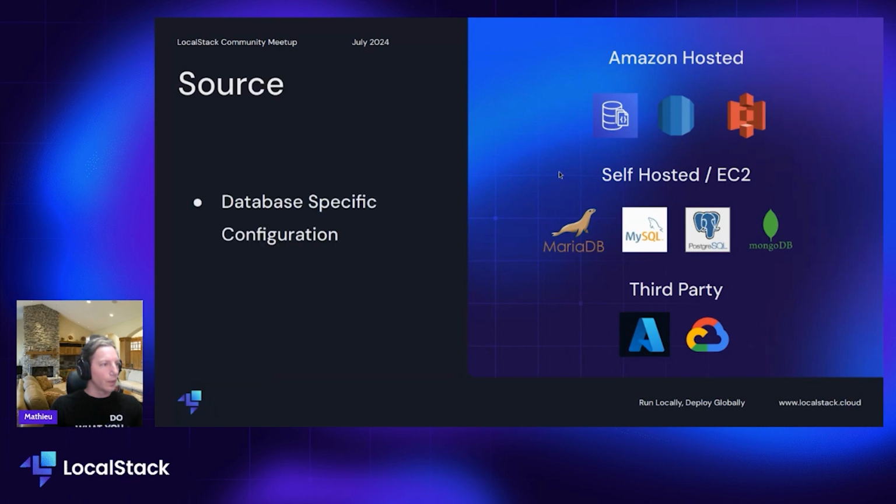What is really important to know is that for each database, there is usually some database-specific configuration. We'll go over MariaDB later in the demo, like ways to configure the bin log so that DMS can have access to all the information needed to send your data. And the source endpoint, as I mentioned earlier, is where you keep your endpoint configuration and credentials: the URL, database, password, and everything needed to be able to communicate with your database.